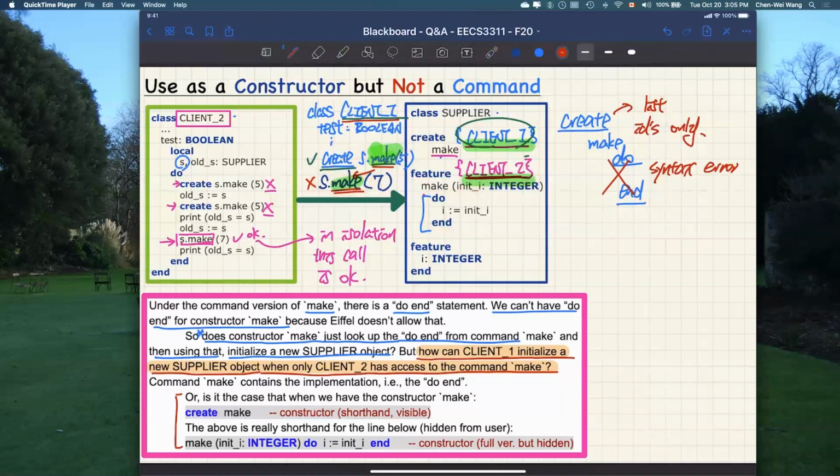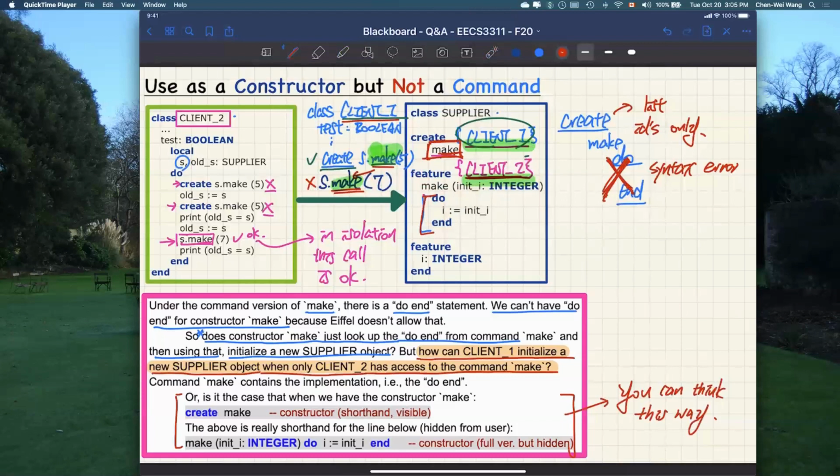My response to them would be, you can think this way: when you actually list the make as a constructor over here, somehow implicitly that make also contains the definition for the do end. However, you do not write it explicitly. That's a syntax error. Okay. If you want to think that way, that's okay, right? Just be careful. You don't really write a syntax like this in your Eiffel projects. Okay.